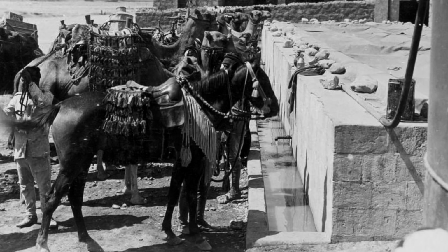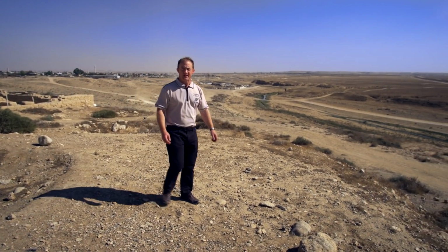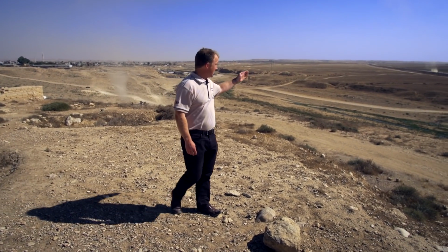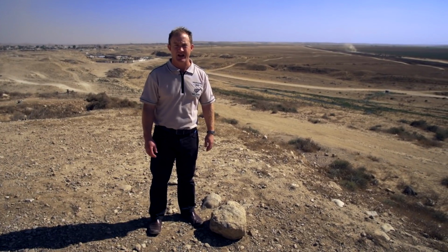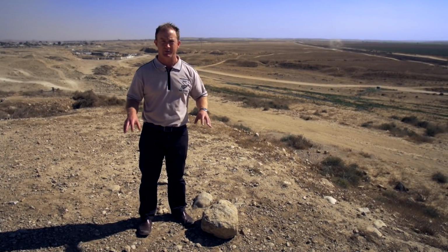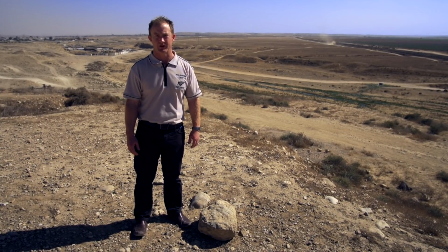If the Allies failed to take the town, and more importantly the wells intact, then the battle would be lost. The problem was the enemy held Tel el Saba, this heavily defended hill from which any advance onto Beersheba would be cut to pieces. Before any direct attack on Beersheba could occur, Tel el Saba needed to be captured, and this crucial task fell to the New Zealand Mounted Rifles.